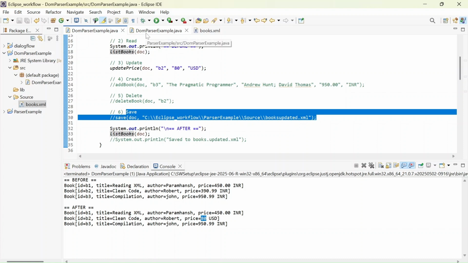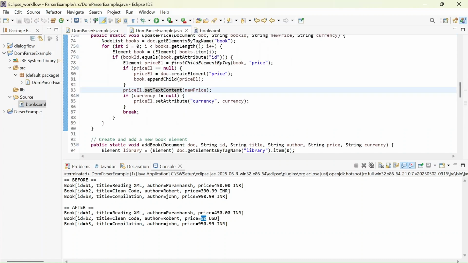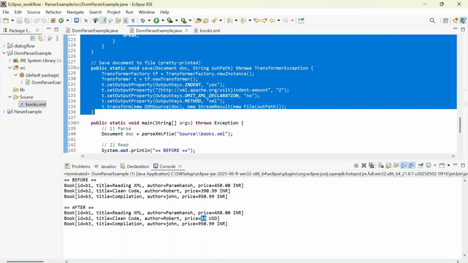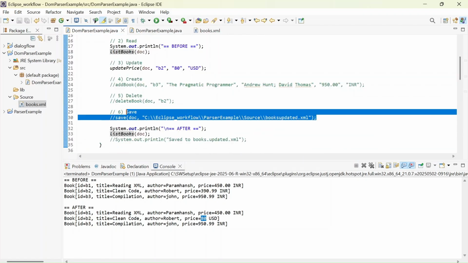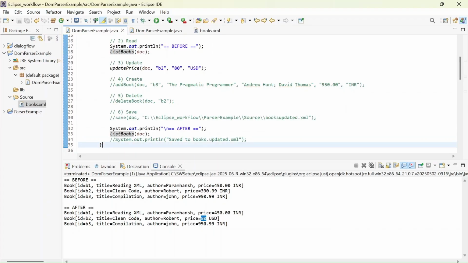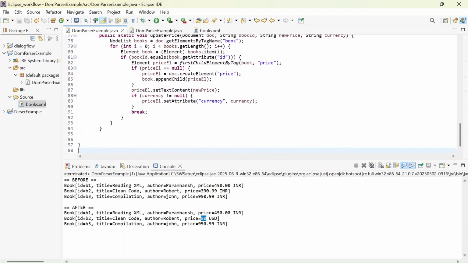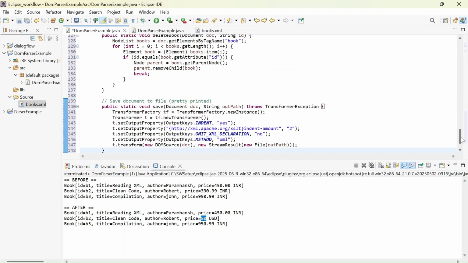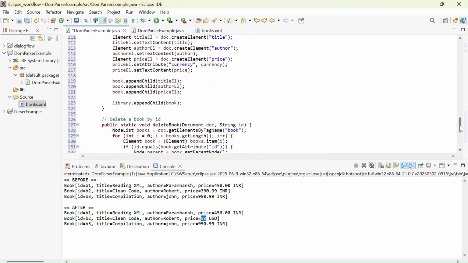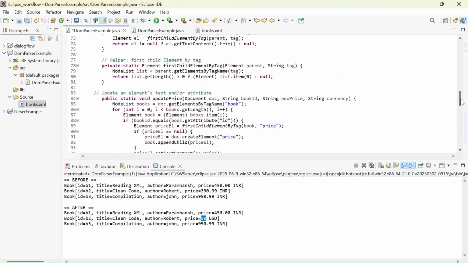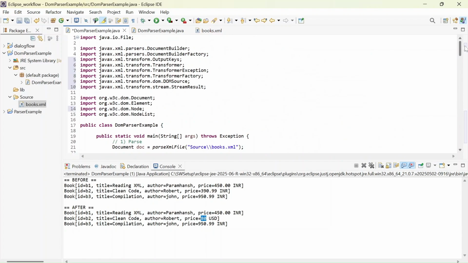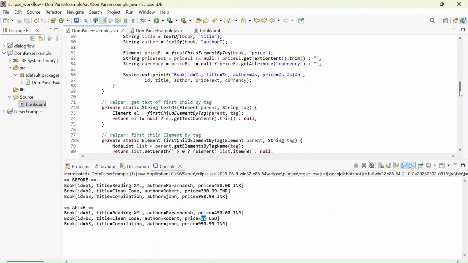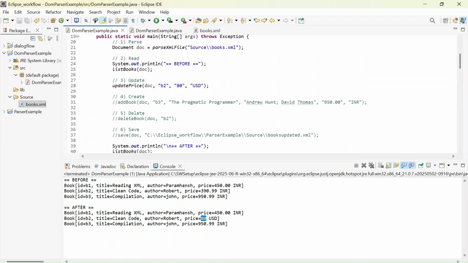Let's try that. I will copy my other two methods, update and delete, and save. All three I'll copy now. I have already created those. If you go step by step, you will understand. I'll provide a link in the GitHub as well so that you can download that code.